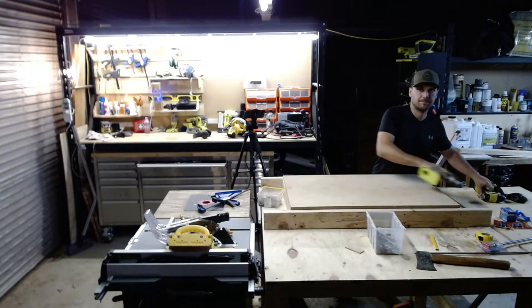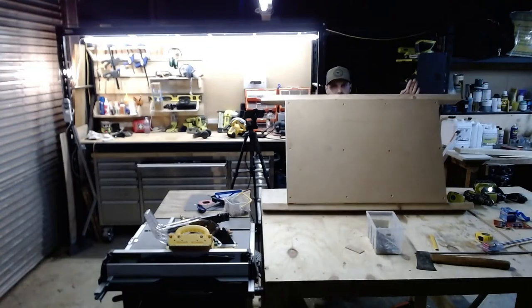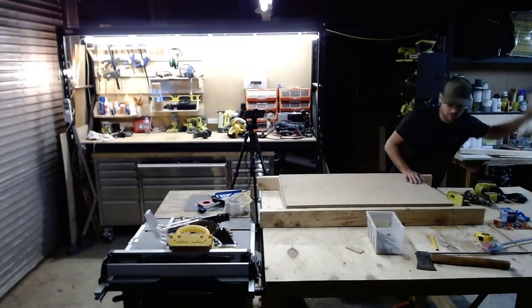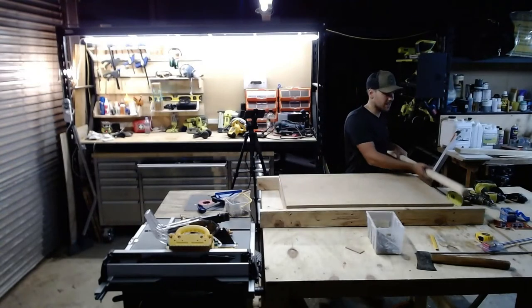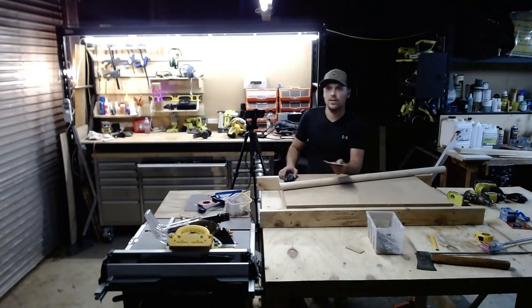Okay, so that is done. So we basically built this, we attached this melamine sheet, which means we went a step further with our project build. Again guys, if you haven't joined beforehand, we are building a DIY drum sander, and today we're gonna build the base and see if we can attach some of those rolls here. So basically what we did is, we made the frame, now we have to attach those ones here, and we have to somehow inlay those ones. So those ones will be interesting as well. I'll show you how they look.